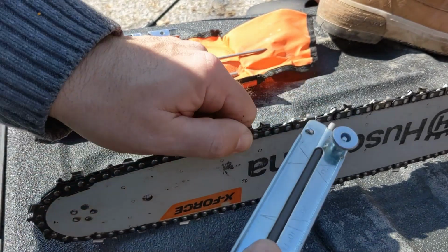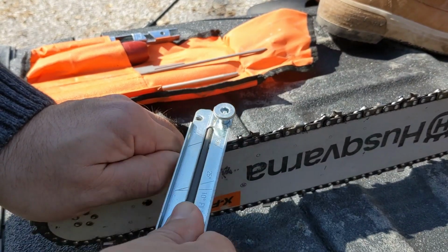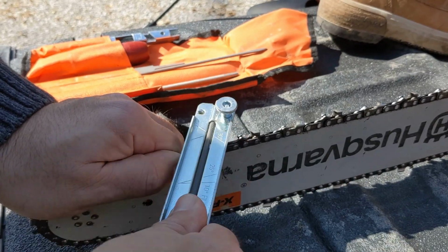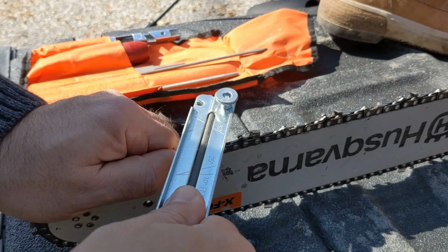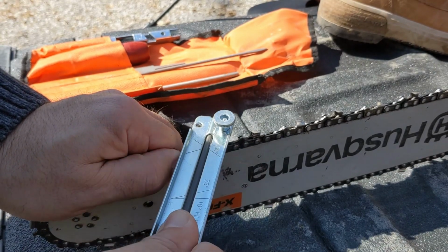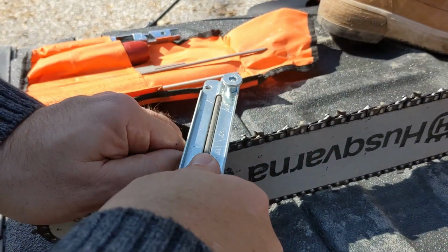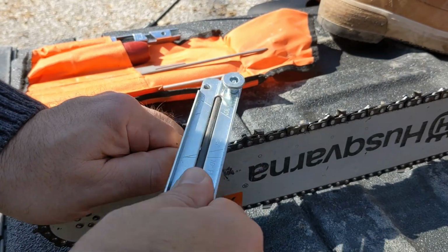This is the chain that came with the saw. We've had the saw for 2 years. We use it more than most folks, I guess, but don't use it a ton. But it doesn't take much time to tune the chain up real quick. And this is the chain that came on the saw, so it's been on here for 2 years.